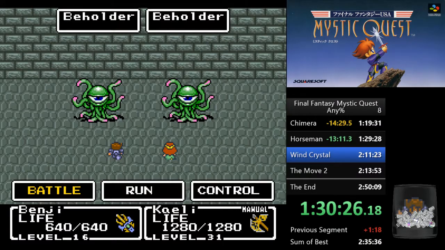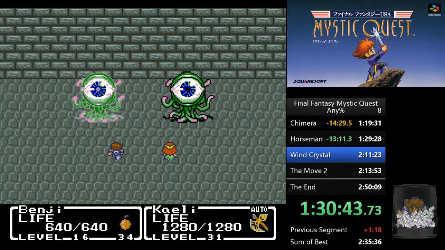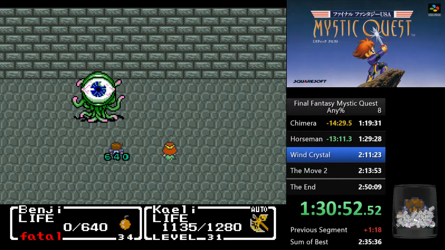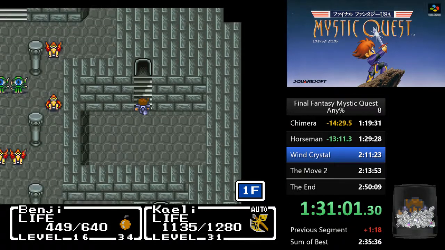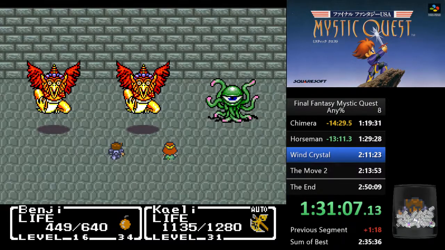The gimmick in question being, good job, Kaylee, you done it. She's gotta get hit by that once, I feel like, every run, and then the AI learns and he goes, oh right, this is bad. So, we saw him briefly there. The man, the myth, the legend, Pazuzu.